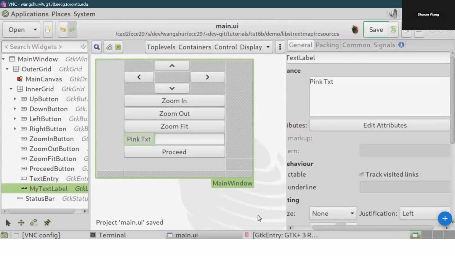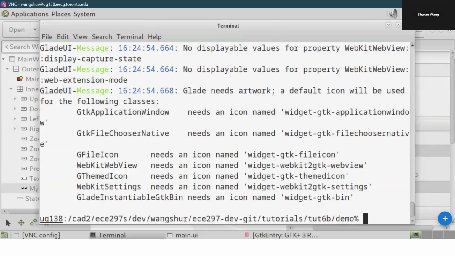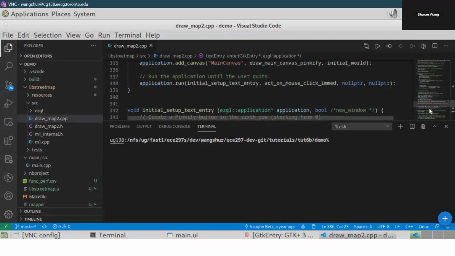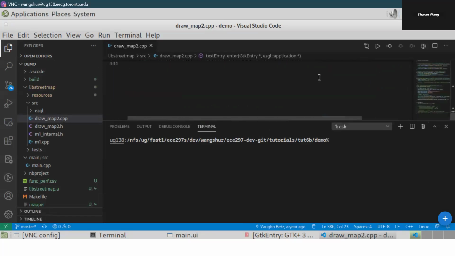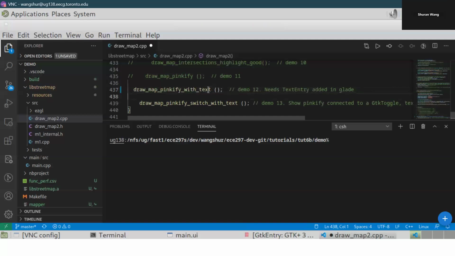I'll save this. I'll go into our code and I'll select the draw map with Pinkify button.